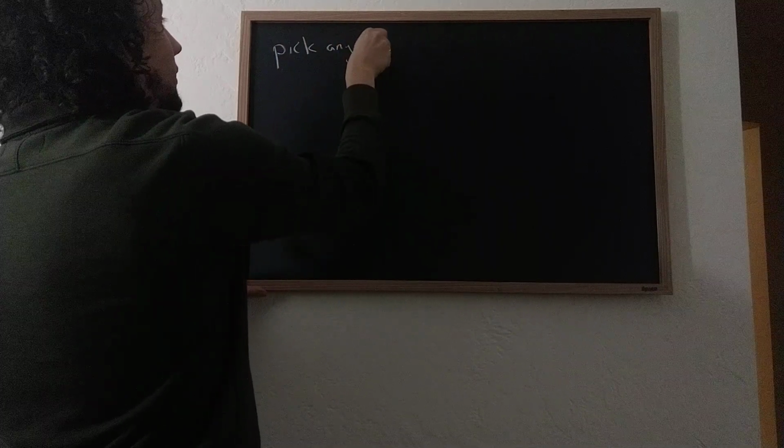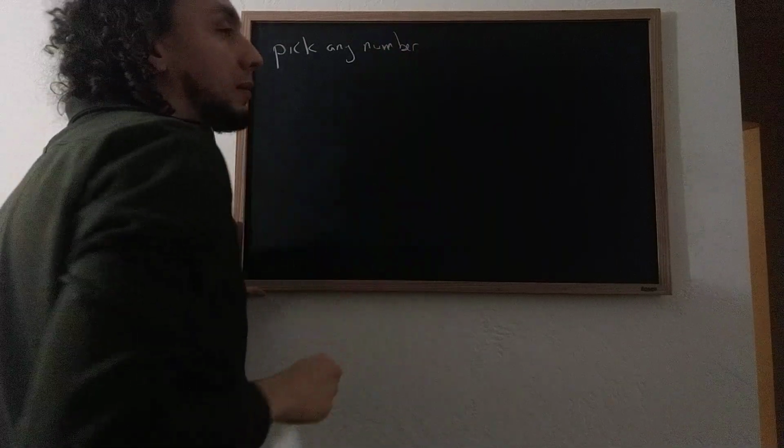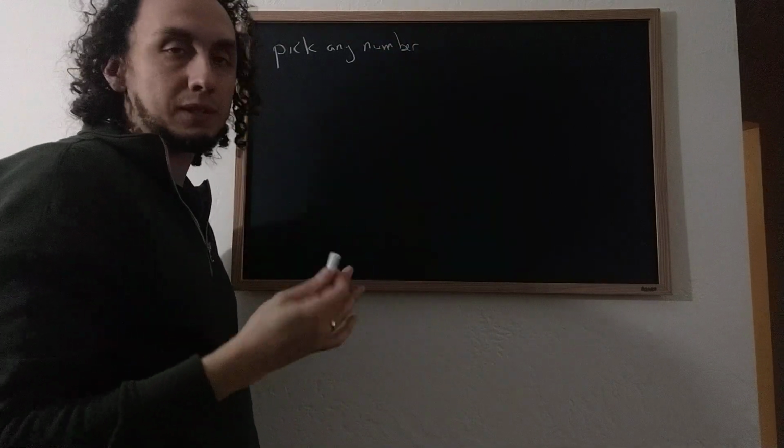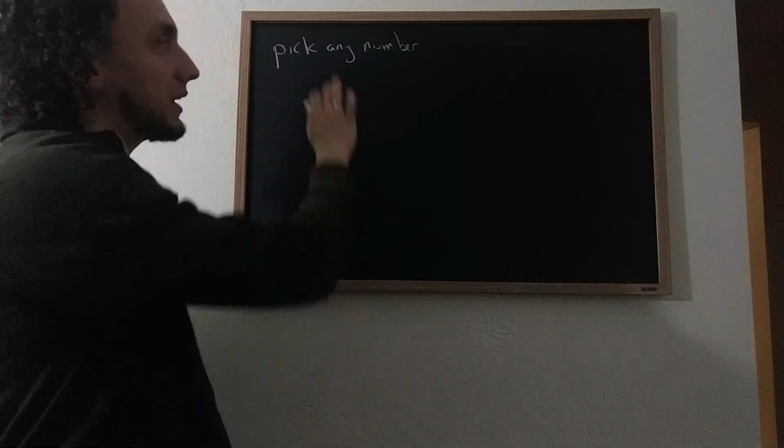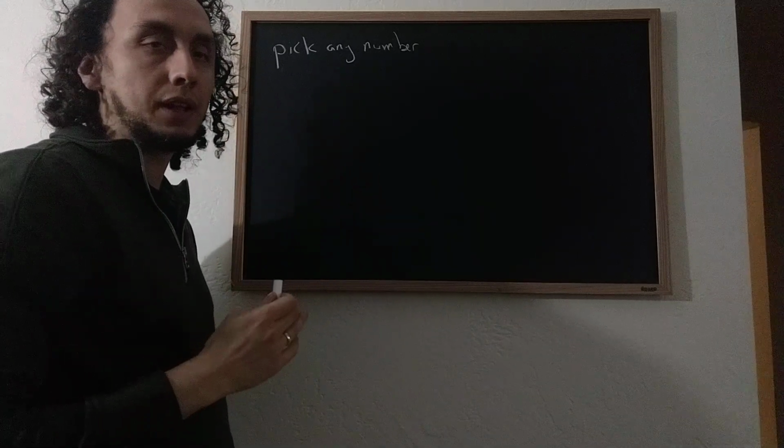So today we're going to talk about variables, and I'm going to illustrate with a sort of game what a variable is and why it's useful. So here's the game. You've probably played it before. Pick any number. Pick it in your head. It's easier if you pick a smallish number because I'm going to ask you to multiply and divide it, stuff like that. So pick any number, settle on it in your head.